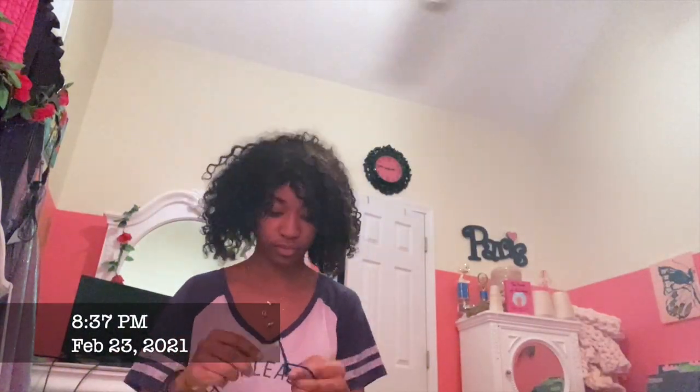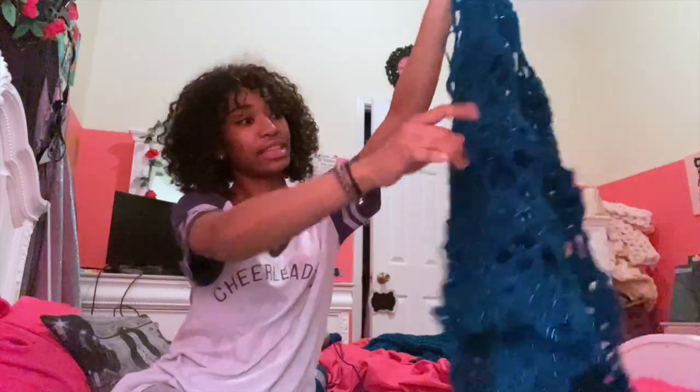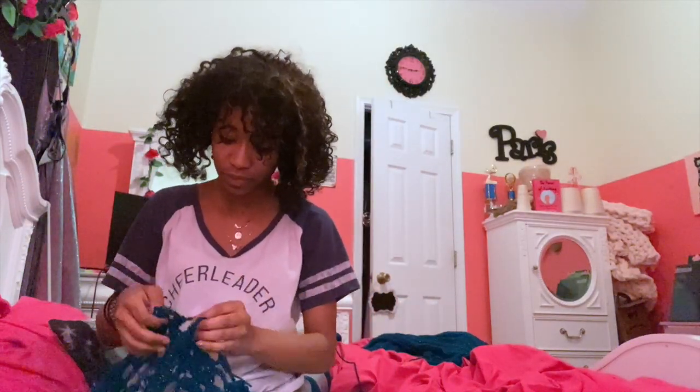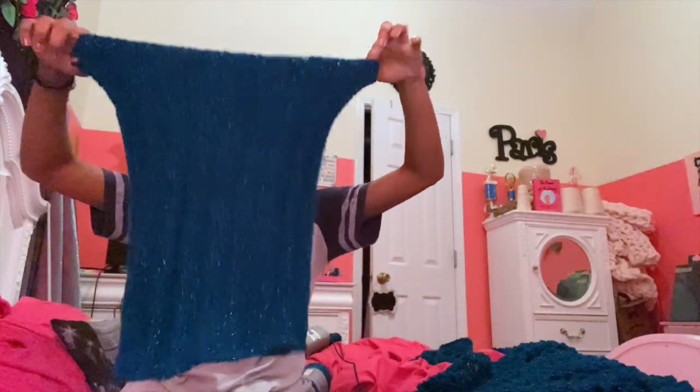I only ended up using the rest of one more roll, so I have two rolls plus a bit left over. I think this is long enough for the bottom — I didn't want it to be too heavy. Now it's mainly the construction part: I need to figure out how to make this a circle and keep the pattern going when I attach it. I'll make it a circle first, then attach it to the top. I know it looks small but it stretches out, and then I have to sew the top part on.